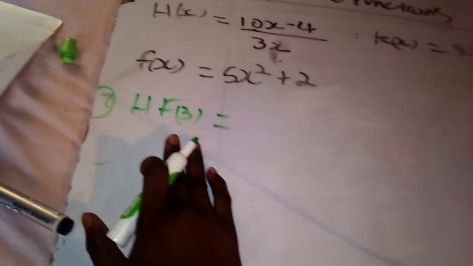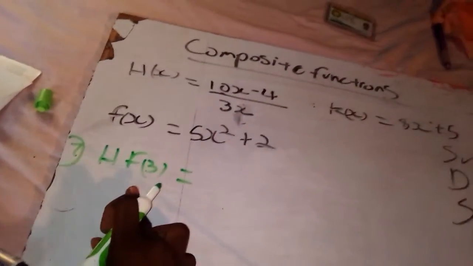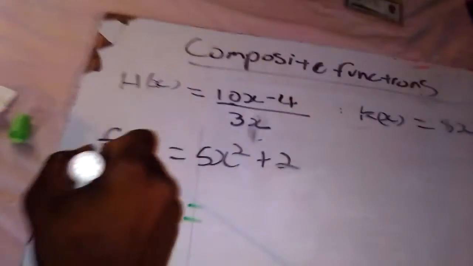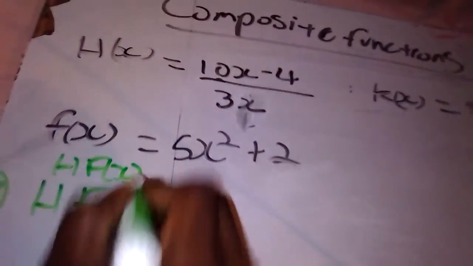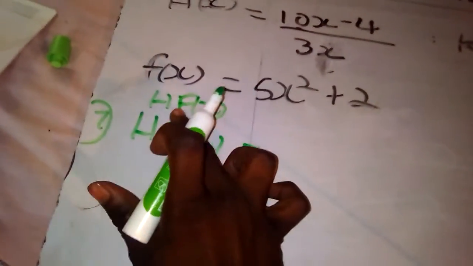We're going to work the final question, which was h of f of 3. Very interesting. A question like this, you can think of it both ways. You can just find f of 3, which was 47, then you punch it in. But we have h of f of 3 here. However, what was h of f of x? The only thing is that they change the x here to a 3. So I can write the equation for h of f of x and then substitute 3 in it.